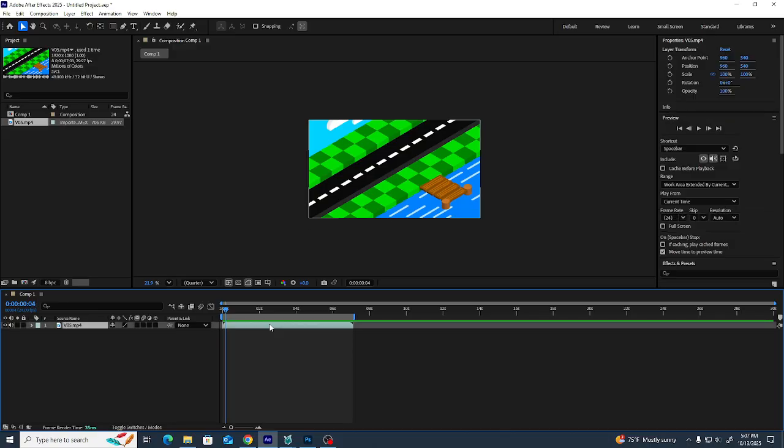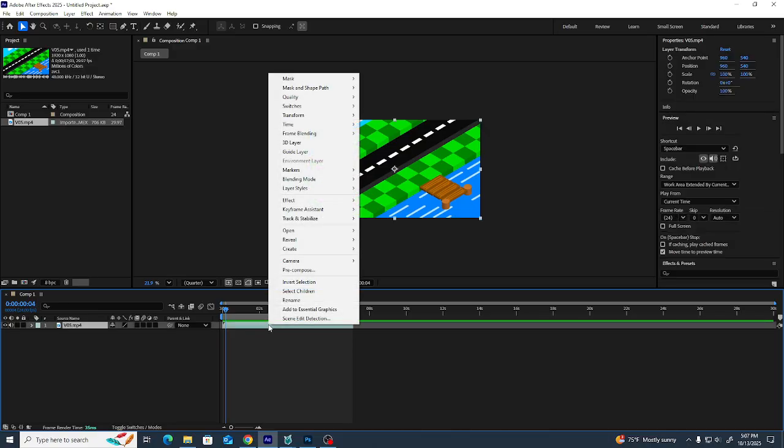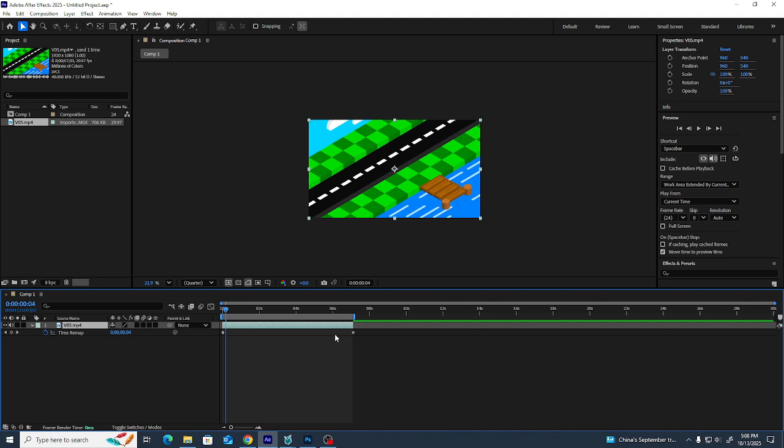So I click on the layer, right click, time, enable time remapping. Click on that. When you click on that, by default it gives you two keyframes here.